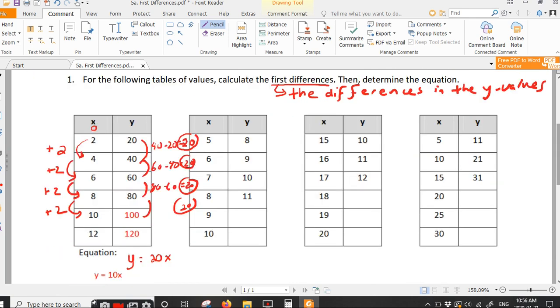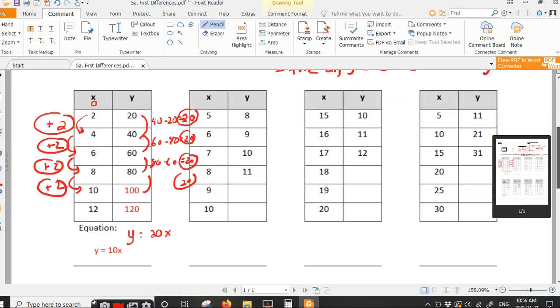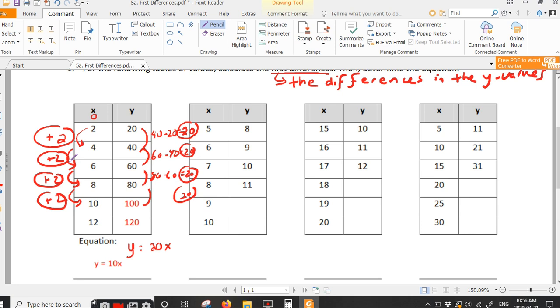If I look down here, this is going up by 20, but over 2. Okay, so my slope would be 20 if this was going up by 1. But it's clearly not, right? So in fact, in this case, the slope is going to be 20 over 2. Okay. Now I want to find out where it starts. Well, in order to find out where it starts, I need to go back to 0. Okay, so where did I start? I want to go back to 0.